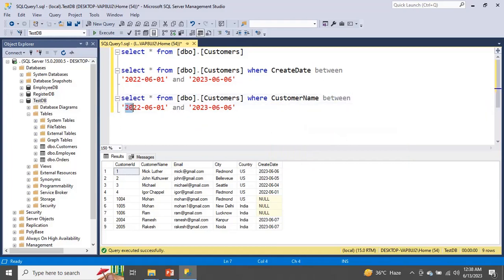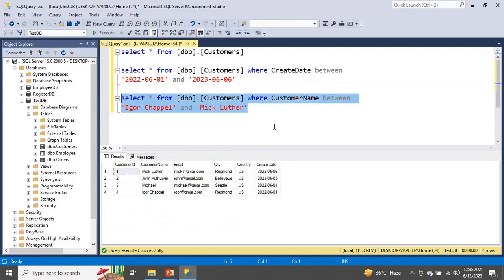Here we need to mention the text. Let's say I want to see the data from Igor to, let's say, Mike. Just select it and execute the query.